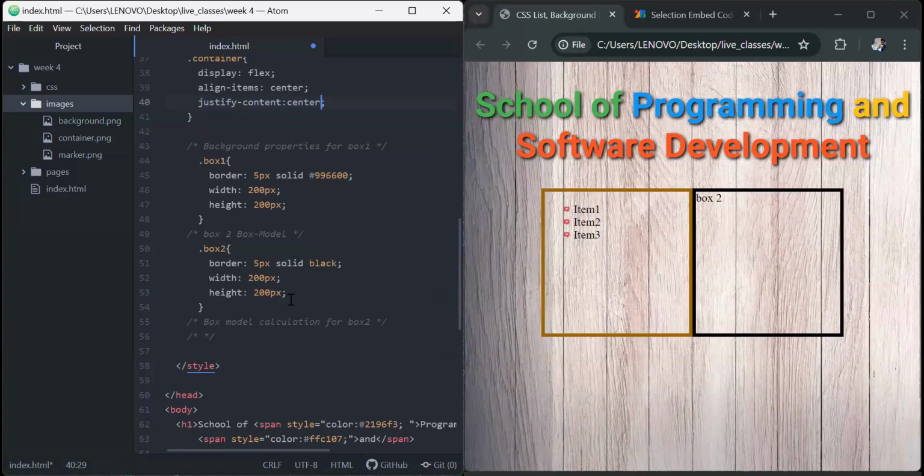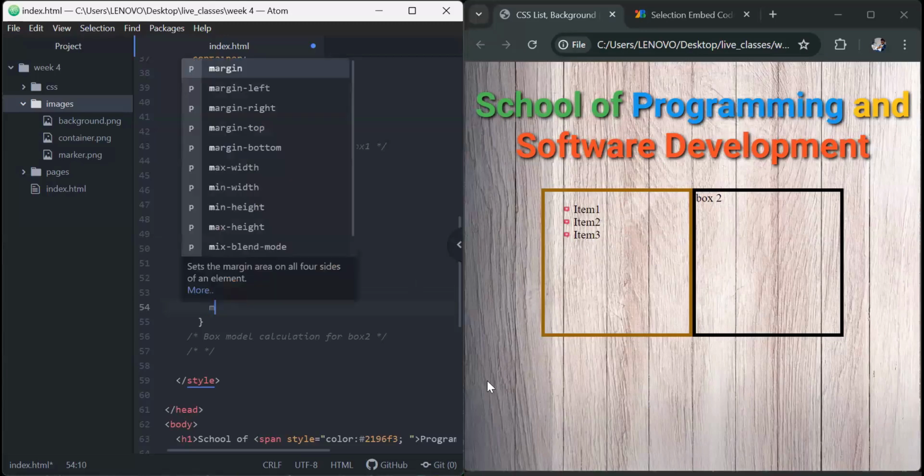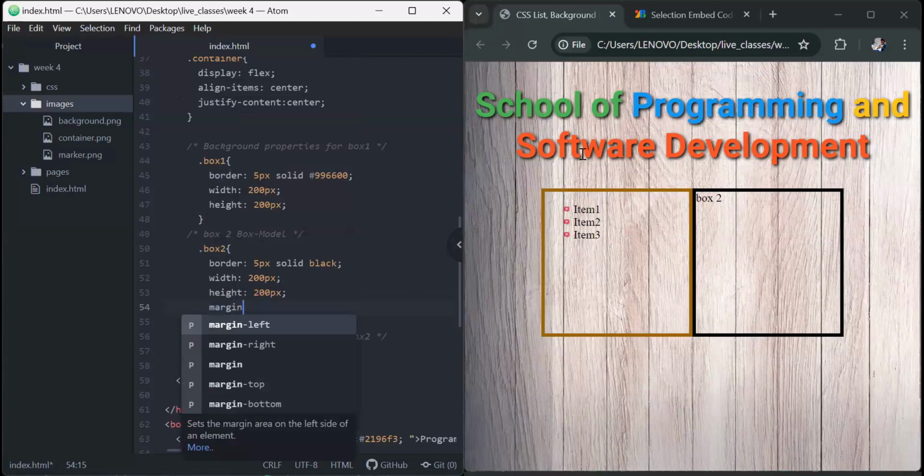So I would use a margin for my box 2 to create a space between them. So remember, we have margin top, bottom, left, and right. So specifically, I want a margin right. So it gives a space. So remember, the margin usually are the spaces around a particular element. So the space around each element is called the margin. So I want the space on the left side of this container to be 200 px.